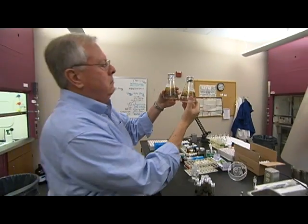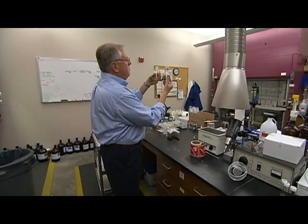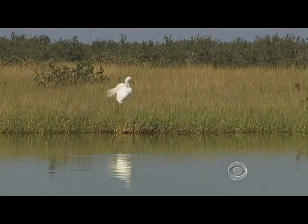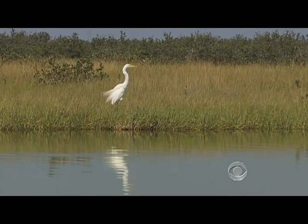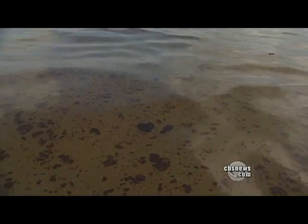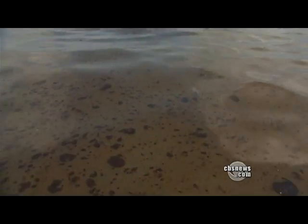I don't think we're going to see any massive impacts as we go forward. Ed Overton, an LSU environmental scientist, believes the Gulf is recovering faster than expected, from its wildlife to its complex ecosystem. Sun-baked oil left on land will degrade in the next few years, he says, and in deep waters, any remaining oil has fallen below detectable levels. All we're doing now is postulating — it may be an educated guess, but it's still a guess.